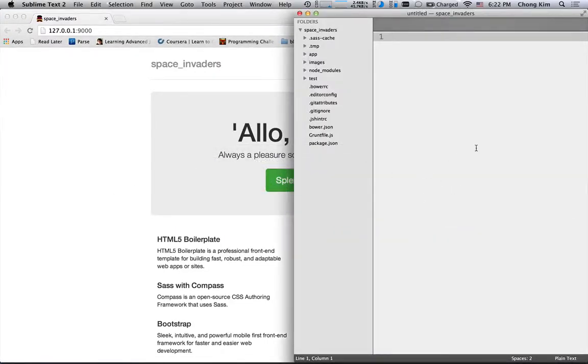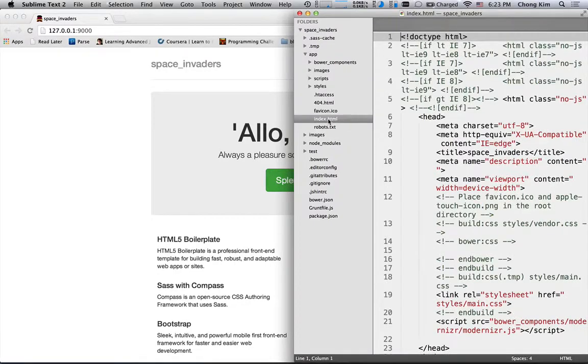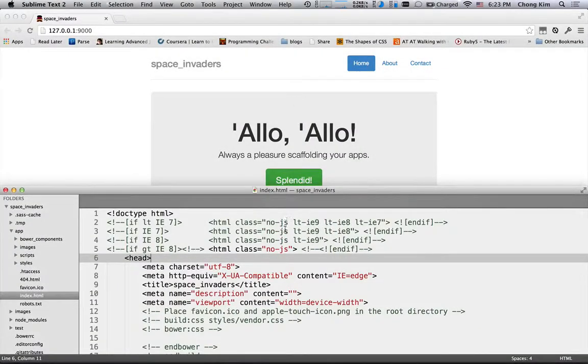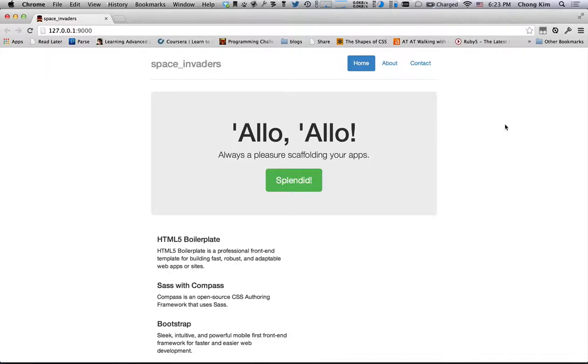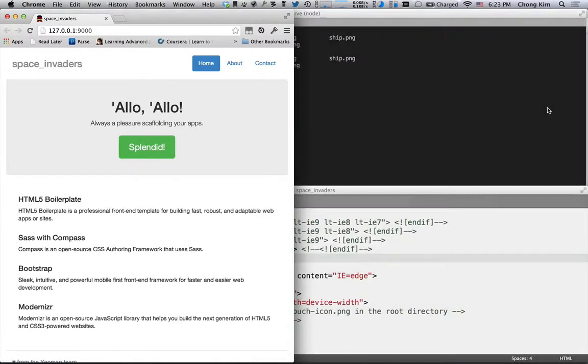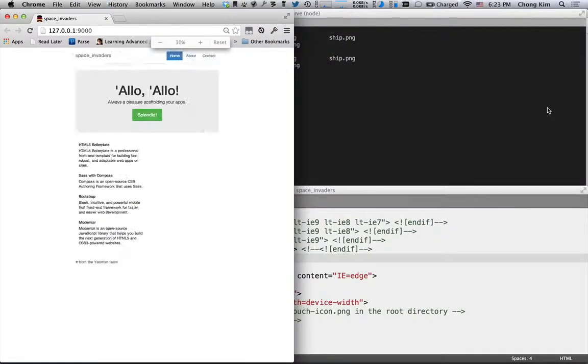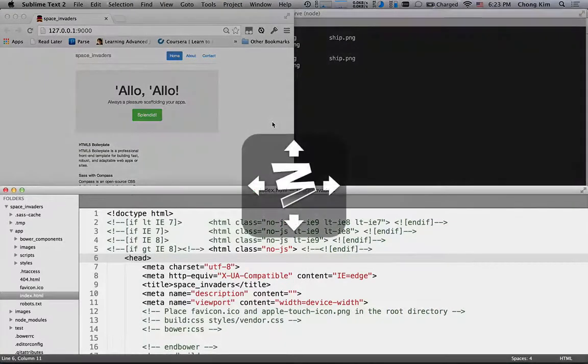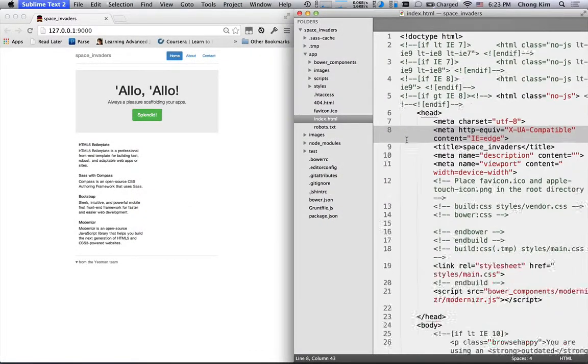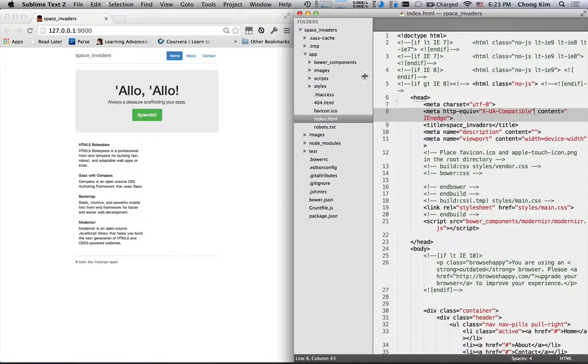All right, so let's open up the index.html, and okay, maybe this is a better way to do it. Actually, I think let's put this to the side over here and just shrink everything down 50%. Okay, and okay, put this right there. I think I need to shrink this down as well.